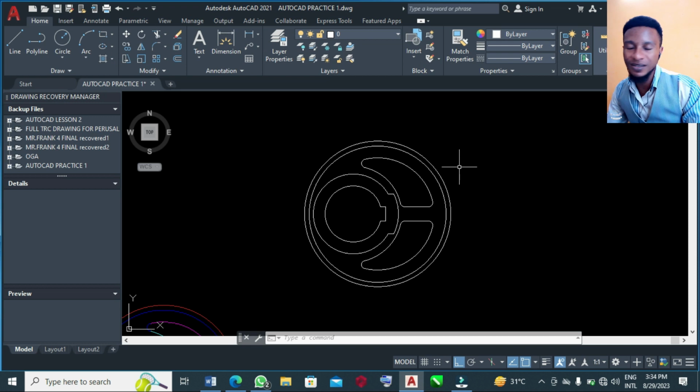It's quite simple. If you really want to know how to use AutoCAD very well, you have to practice so many different drawings. As you keep practicing, you are mastering the use of some of these tools. With time, nobody will have to tell you to do it like this or like that.